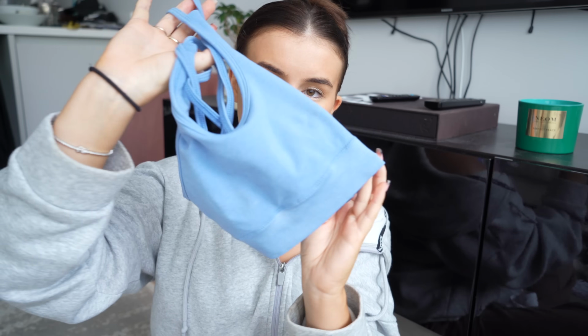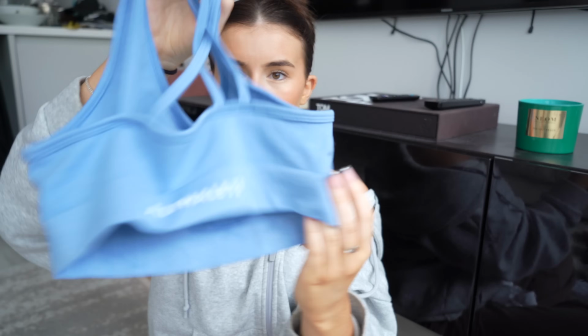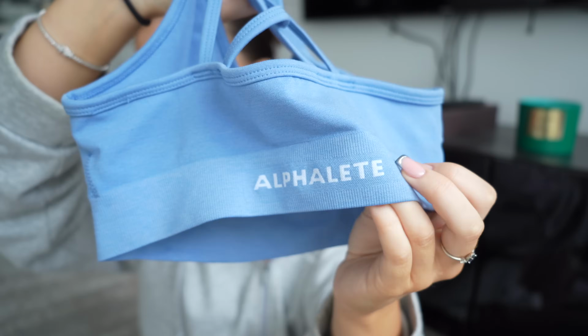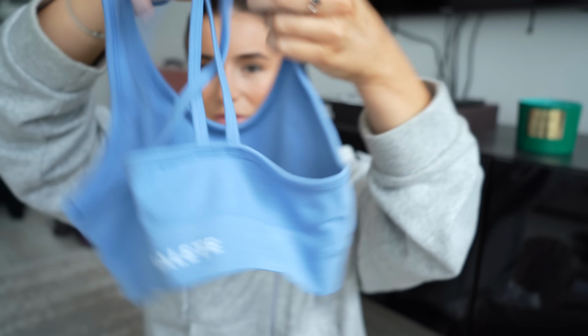It does come with pads in, but I take the pads out. Same thing with the Revival bra as with the Amplify bra. It comes with nude padding. You can see the nude pads, just take them out and you'll be completely fine. You're not going to be showing your goods to the whole gym, it's fine, just not with padding in, because you can see the padding. It's got the ribbed band around the bottom like the Amplify bra does, and then you've got the logo stitched in on the back and the forever stitching, on the panel. And then you've got this crossy back detail, which I really like.